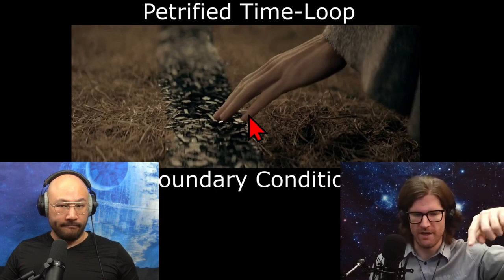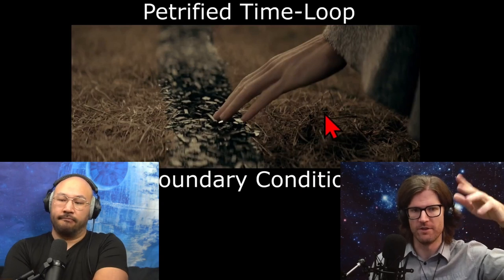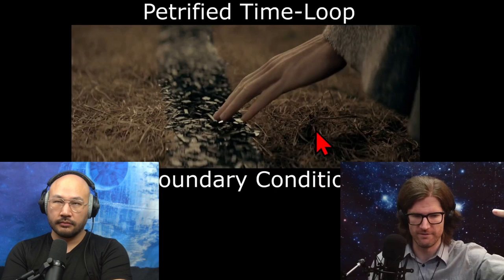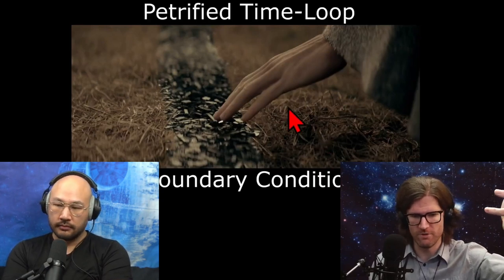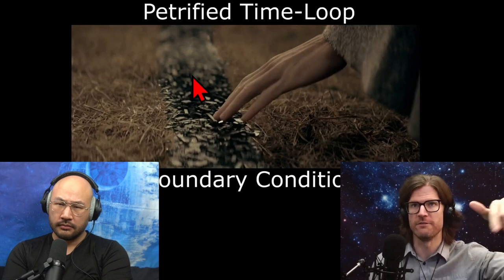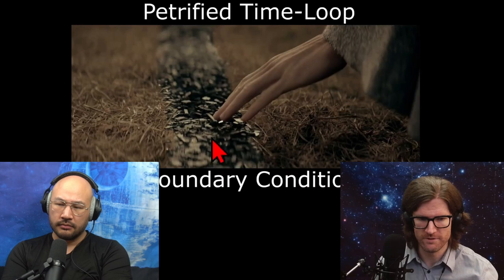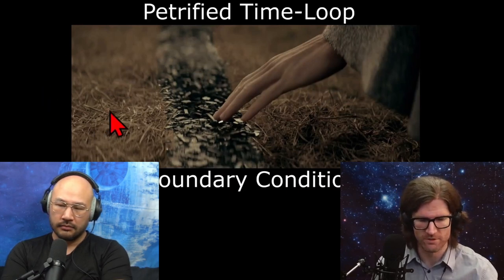But it'll always reset. So if this is dry grass and this is dry grass, when the time loop begins, this side does one loop and it resets — it's dry grass again. So this is always reset, and these two will always match. But maybe the boundary is where the time loop actually goes forward — it actually feels the effects every time. So this could potentially be millions of years of loops, all compounded on top of one another, whereas the inside is truly looping and the outside is just normal.